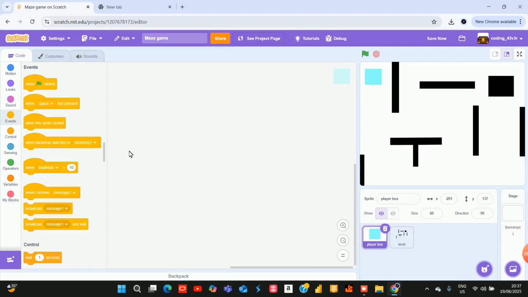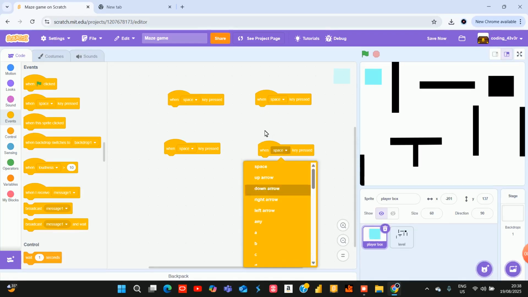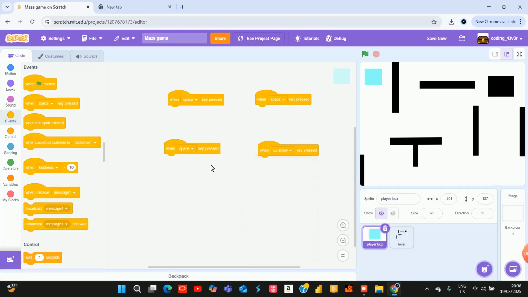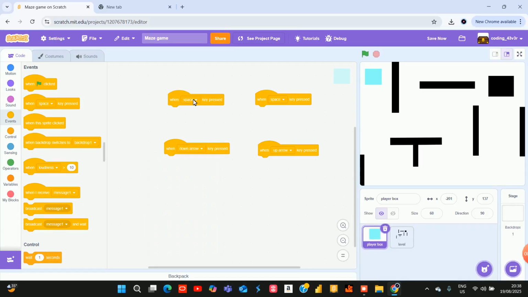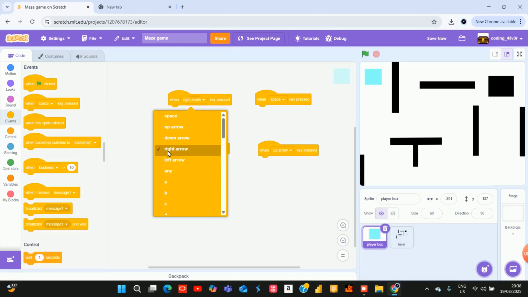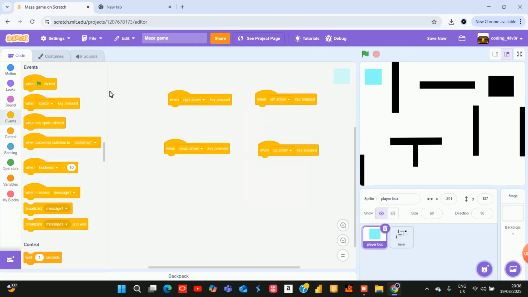There are 2 ways of movement that you can do. Let me show you the first movement code script. We need to take 4 of these blocks and fill them with the down arrow, up arrow, right arrow, and left arrow.